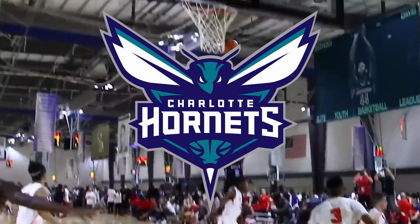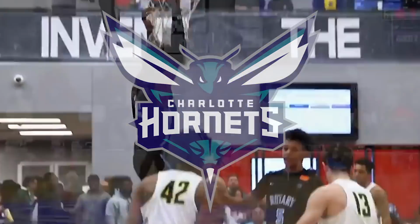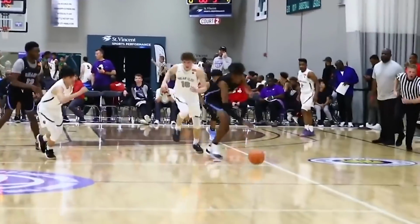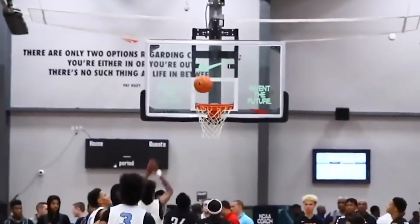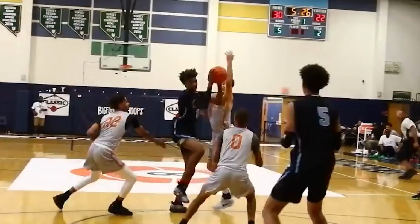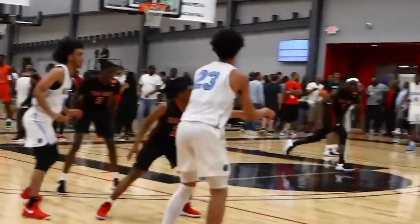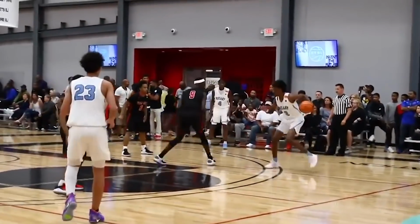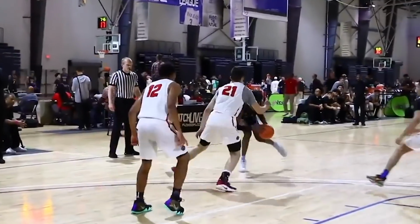Next up at pick number 11, the Charlotte Hornets select Jaden McDaniels from Washington. McDaniels has drawn comparisons to Brandon Ingram by several scouts, and for good reason, but just like Ingram, he's going to more than likely take a while before he blossoms. He's shown flashes of elite potential for Washington this year, but he's also shown on just as many occasions why you're going to need patience with him.